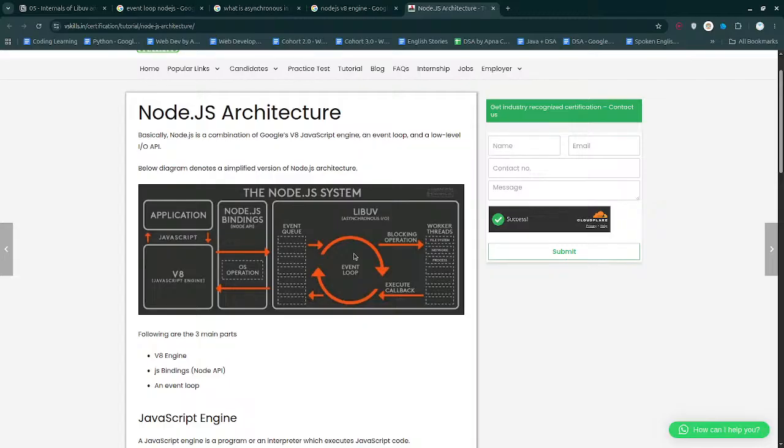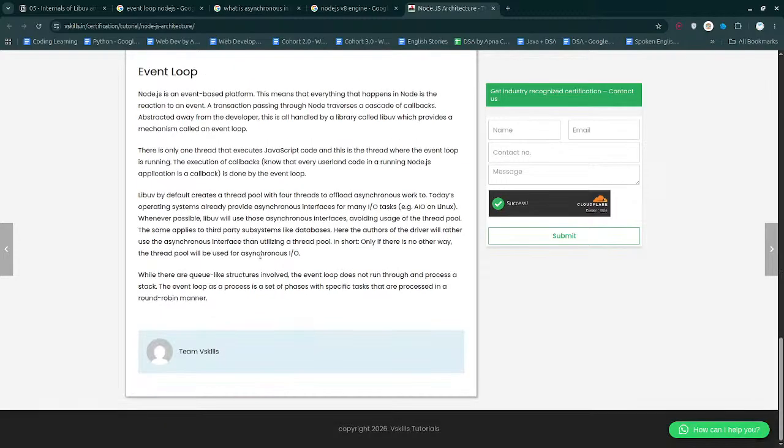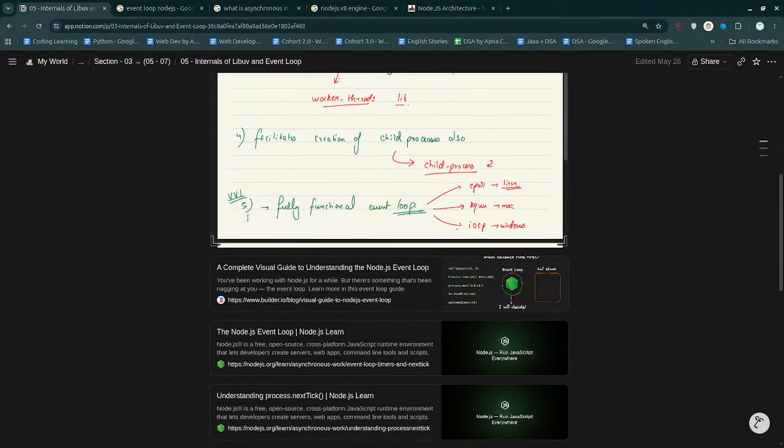So the master thread runs that, and once there is something asynchronous, that is offloaded to these worker threads. There are 4 worker threads by default, and they do different types of things depending on your need, of course. After that the callback is pushed to the event queue. All these things, the event loop and worker threads, are part of libuv. So ultimately the Node.js system has the V8 engine, libuv, and the Node.js binding layer that binds the V8 engine and libuv. This is how it goes on, and there are a lot of articles on this, so you can go through that.